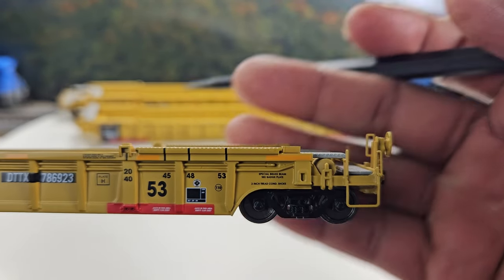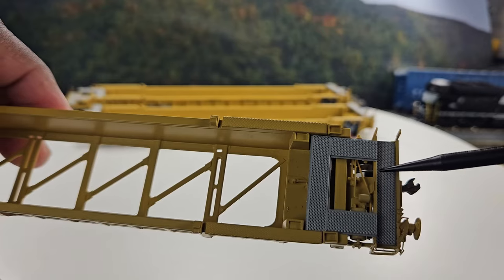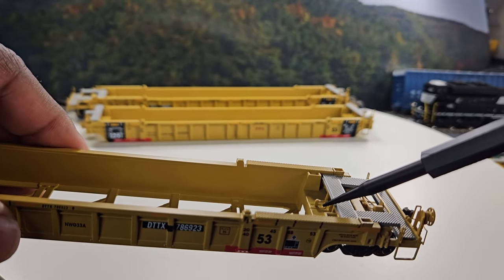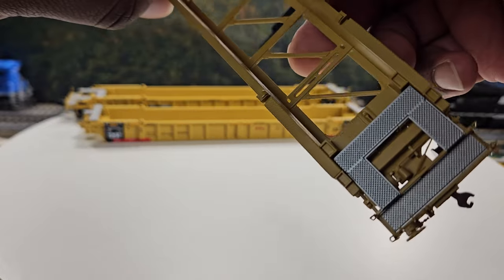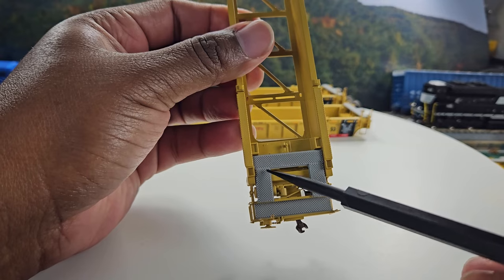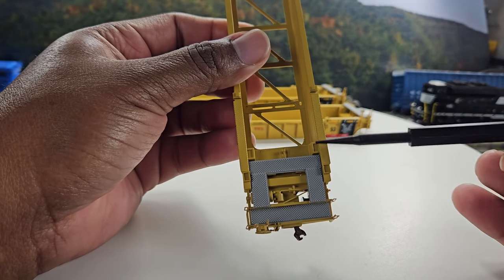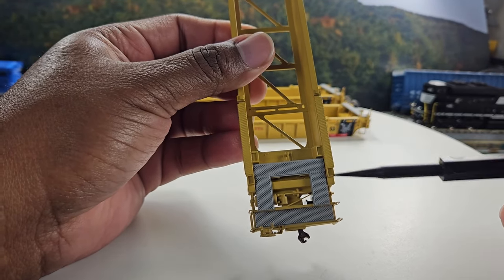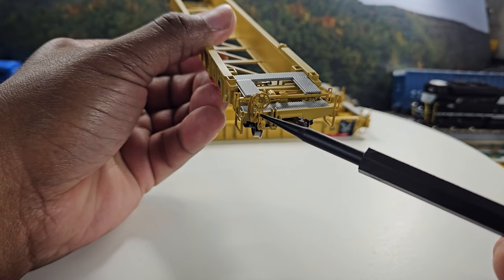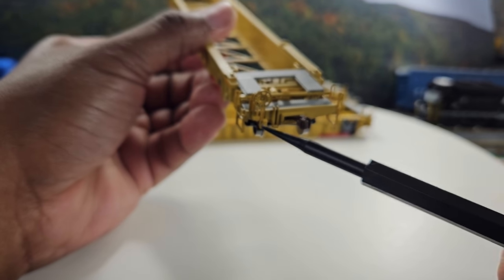Here you get air reservoir with the brake pipe plumbing. Brake detail here. And on the other side, you do get your retaining valve here. Platform here. What I usually do, I'll get a silver marker, and I just call it a silver or a gray. And all the handbrake detail here, as far as the chain and the handbrake mechanisms here, that's pretty cool.